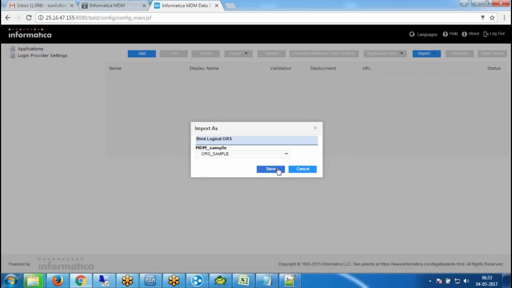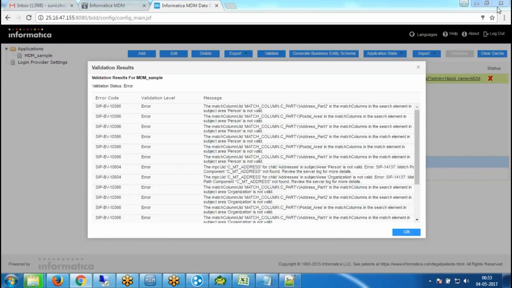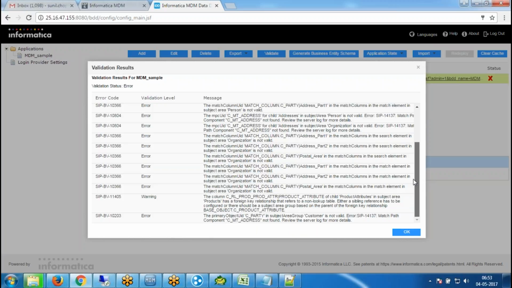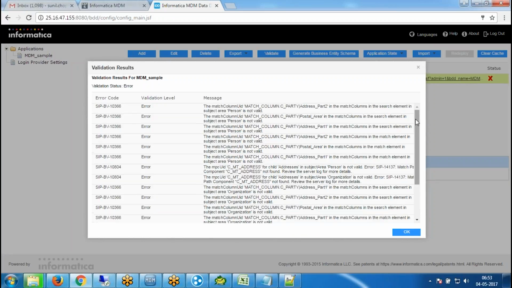Sunil, I missed it actually. What actually are you? This is IDD, Informatica Data Director. IDD configuration. And do we create this configuration or does it come from the department? We just have to import it. This one is something that I am just showing you as a sample application. This one comes with Informatica sample application, but we need to develop our own application.